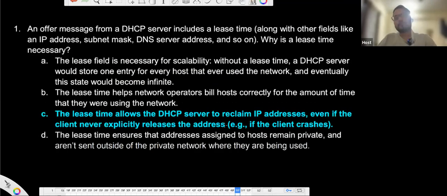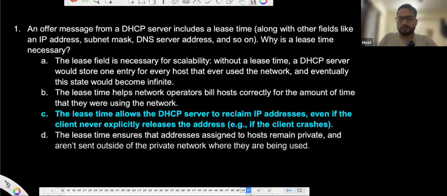So that is the working of DHCP, BOOTP, and RARP. Now, surprisingly, I have not found any question from the previous years' GATE. Maybe they have not asked anything, or maybe I just overlooked it. I don't know what the case is. Most probably they have not asked many questions from DHCP or these things. I have searched the GATE Overflow PDF. I have not found any question from DHCP, RARP, or BOOTP. So maybe they have not asked anything till now.